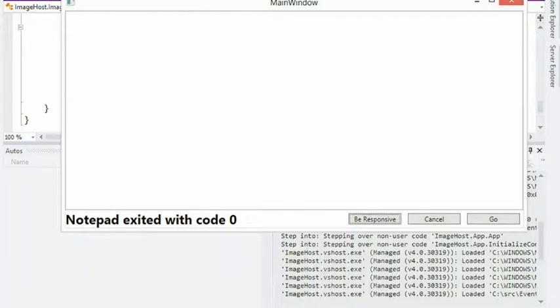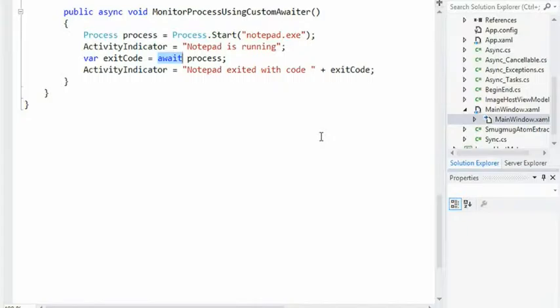Now you may say, well, that's no big deal. We can do that with the process.Exited event anyway, and you're absolutely right. All I'm doing is putting a thin layer over the Exited event and the HasExited property to avoid that need for callbacks. I've put my business logic in a top to bottom way. I put my flow logic in a way that you can easily read without having to worry about events or separate things happening or different blocks of code. So this gives you a unified way to use any kind of asynchronous thing. It doesn't have to be a task, it doesn't have to be an async operation. You can do it for anything if you need to implement a custom awaiter.